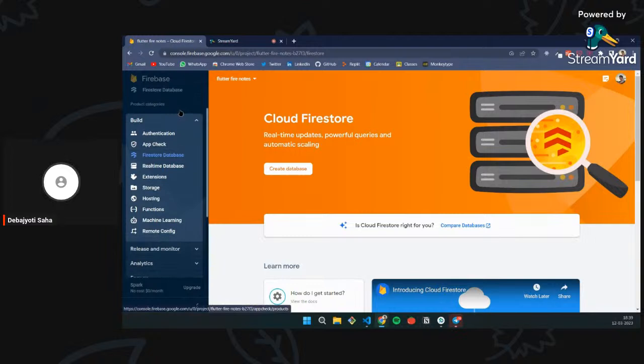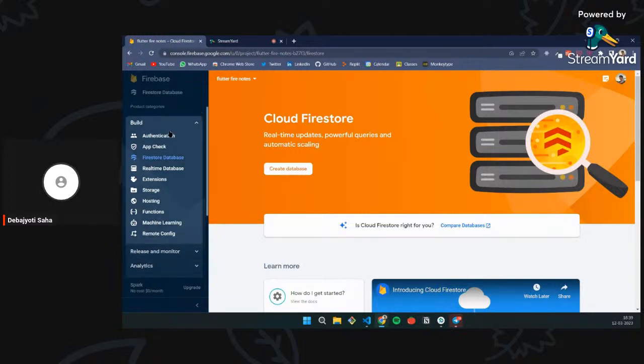If you go inside this build section, as you can see there are a lot of features in Firebase. You get authentication, you get the Firestore database. You get basically two types of database. One is the Firestore database, which is a normal database, and another is the real-time database, where you get real-time updates.